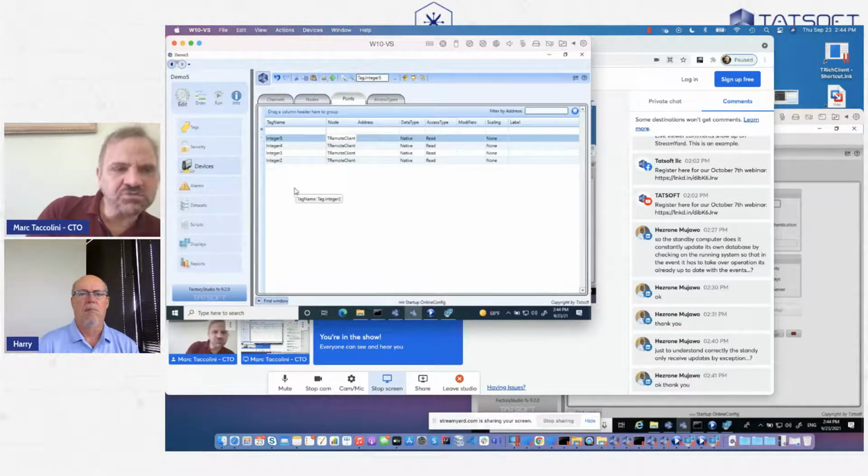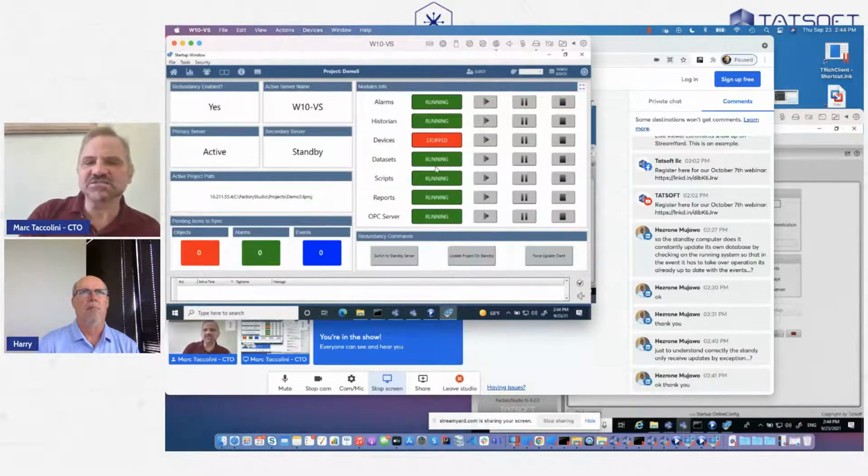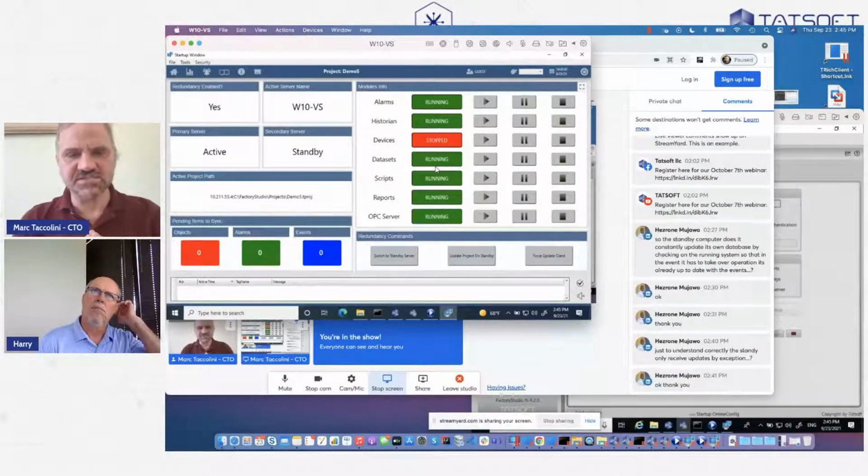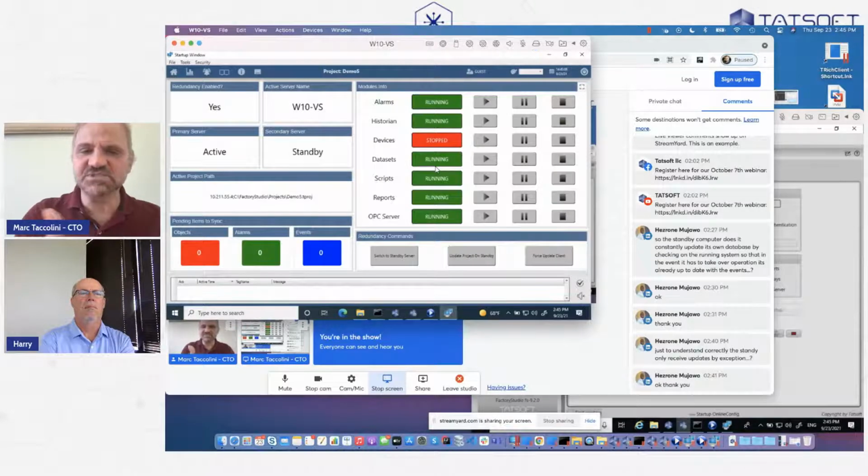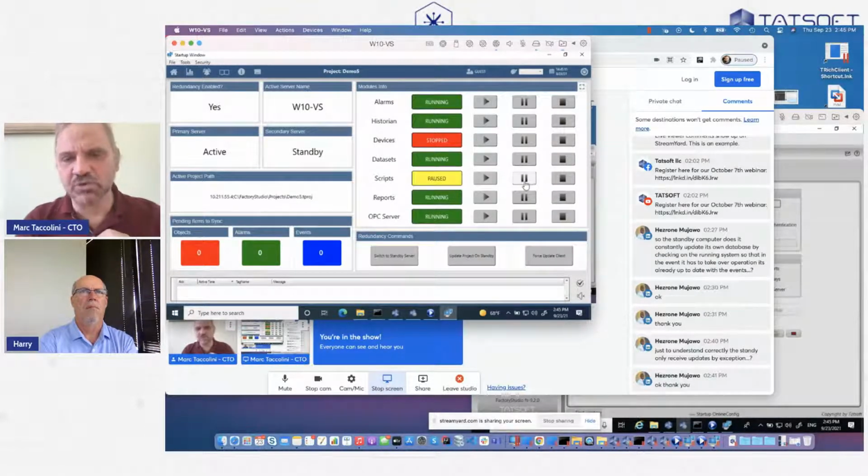And we also have very easy ways to start and stop the data acquisition, the alarms, whatever your specification is. For instance, if you have a scenario with 3 servers, but only one server should be running some scripts, you can do that very easily, as I'm doing.